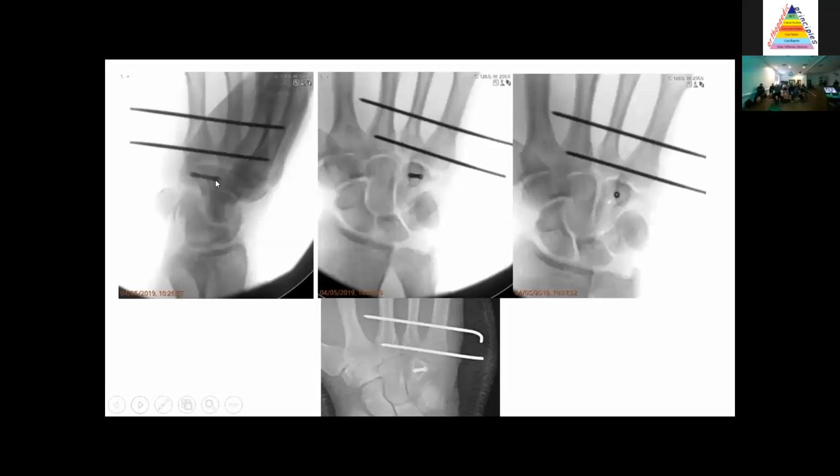Let's see this picture first. If I was to put the first wire from fifth to the hamate, how can that wire maintain this joint space? Your first wire has to be a distraction wire. Same in Bennett's: the first wire goes from first to second to distract the joint. Second can go into the trapezium. Remember that, yeah? So your first wire has to be a distraction wire.